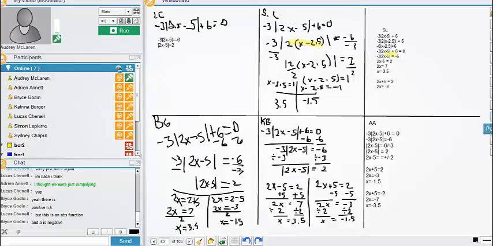And I see that Simon and Adrian have got the same number. Oh, Adrian, you've got negative 3.5. Hang on, hang on. Careful, it's 2x minus 5. You copied it down as 2x plus 5, Adrian. And Simon, same thing. It stays 2x minus 5 throughout the whole operation. Do you know what I mean?